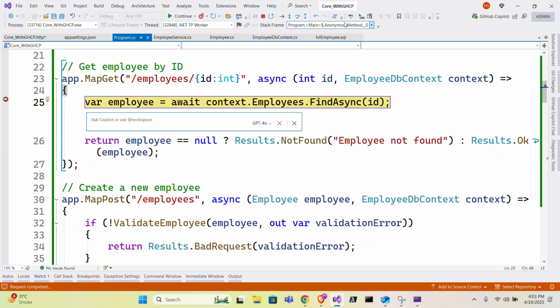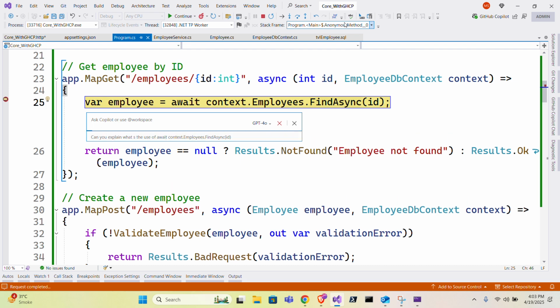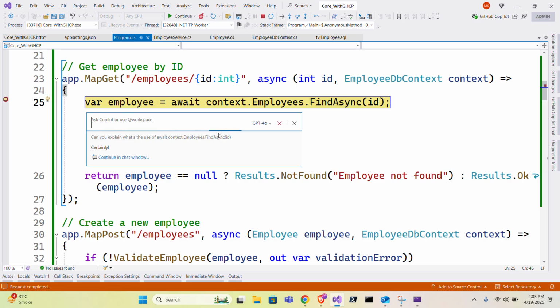Okay, and then I'm pressing enter. So now it's thinking and then it is going to provide us the details.